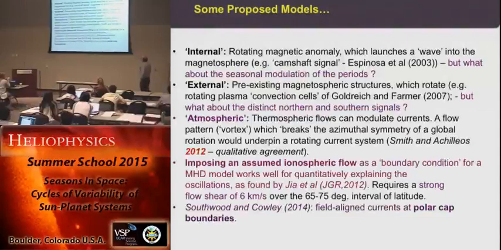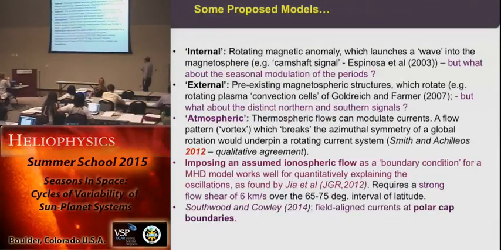So one of our ex-graduates from UCL, Chris Smith, has a thermospheric model of Saturn, and he published a numerical experiment that he did with this model where he imposed a source of heating, physical origin unknown, which was able to cause a vortex pattern of flow to arise in the planet's atmosphere. And it turns out that if you calculate the field-aligned current associated with this vortex and the kind of phase relations that would impose on the magnetosphere, then you get good qualitative agreement with the observations. Quantitative agreement, not so great.